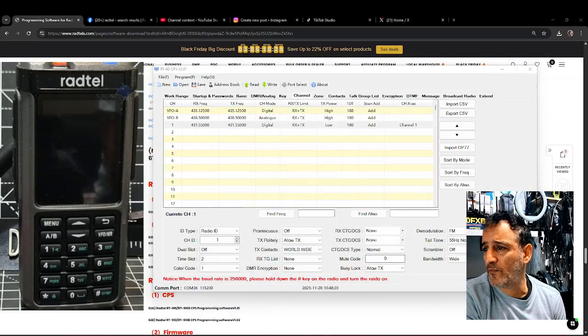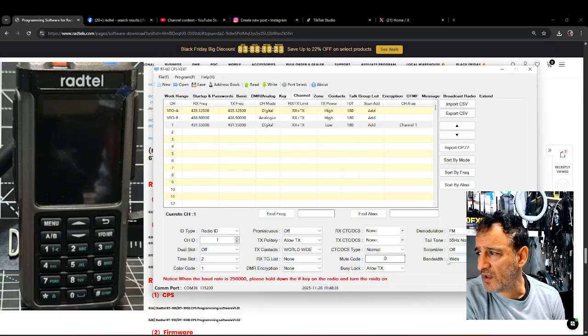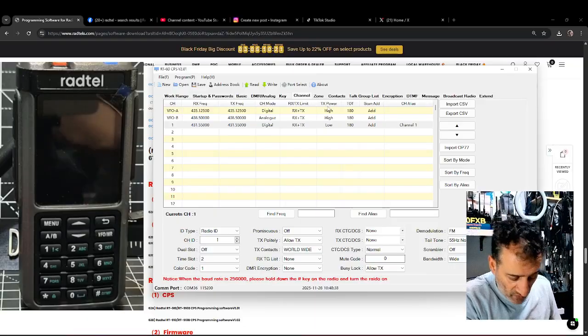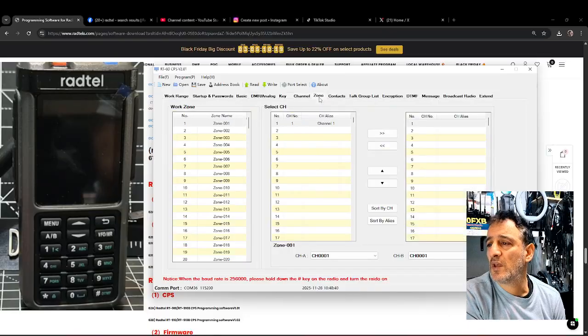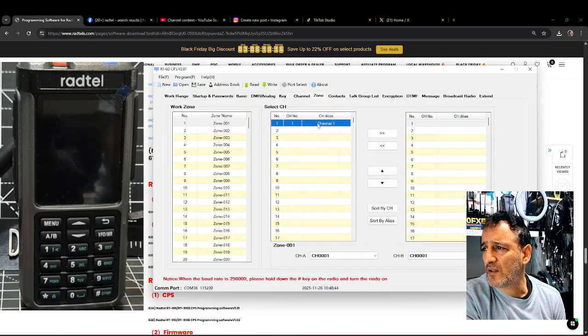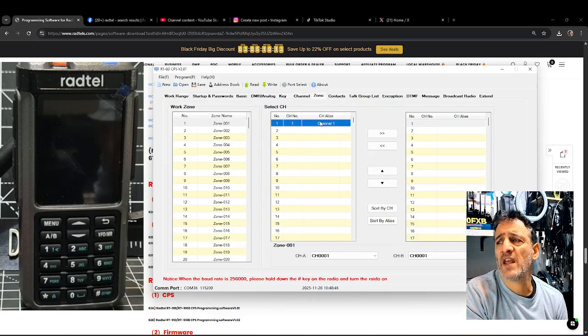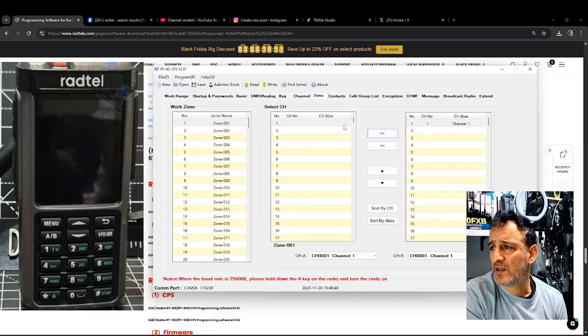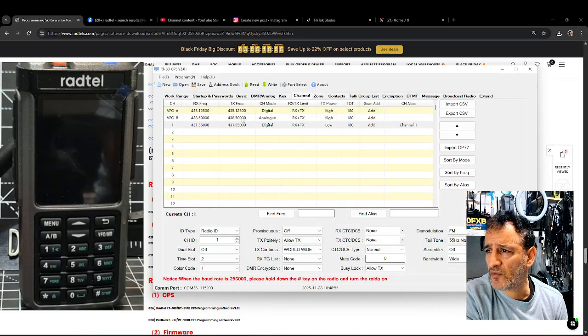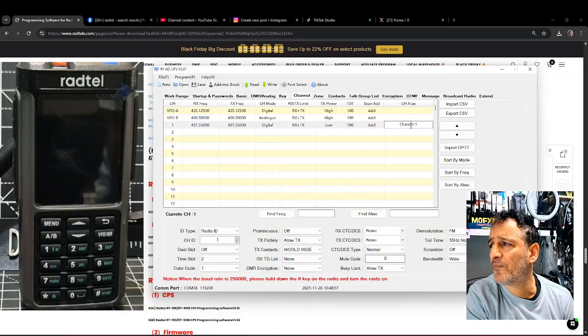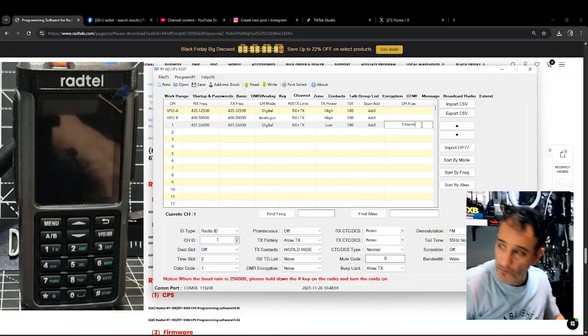Close that. So we still haven't added it quite yet. We need to put it into our zone. So I'll leave that. If there's anything that got changed, we'll soon find out. Then we'll go to zone, and we need to add channel 1. It's a shame that it's not showing the name there, but we need to add it. Really, we want the name to show because that can be quite confusing. Let's just go back to channel alias. There it is. That's the one.